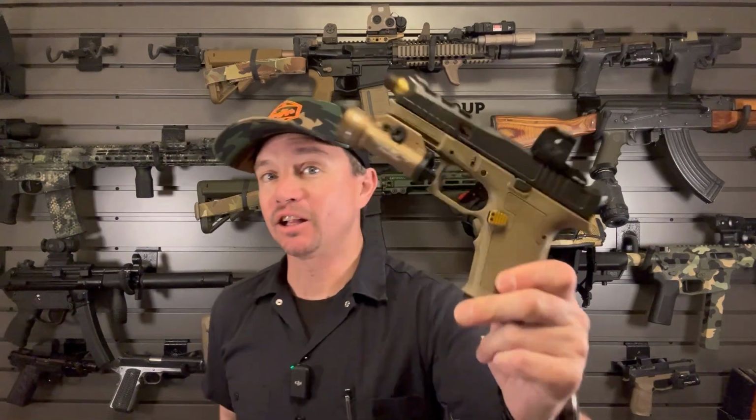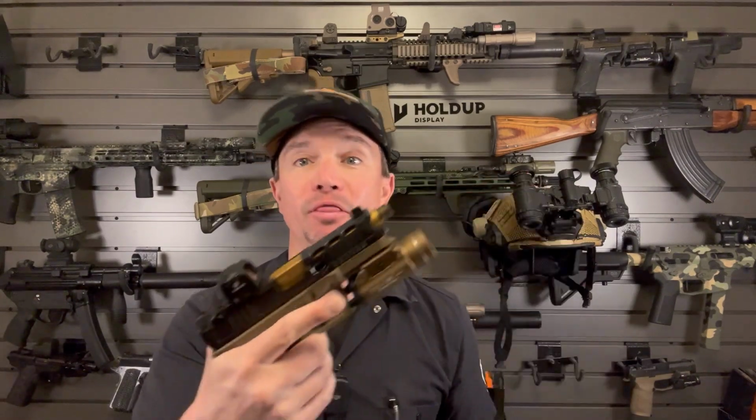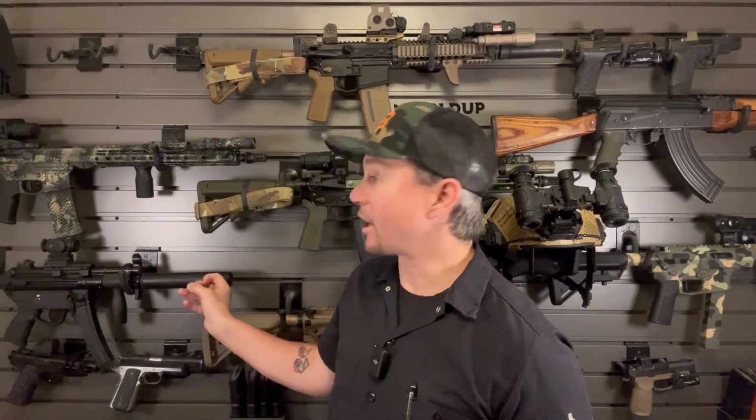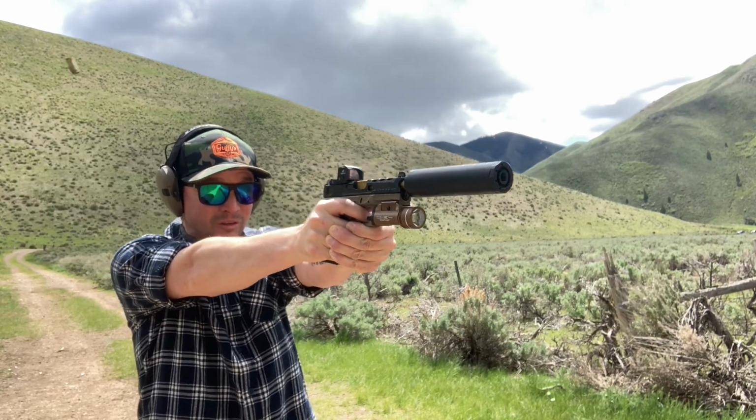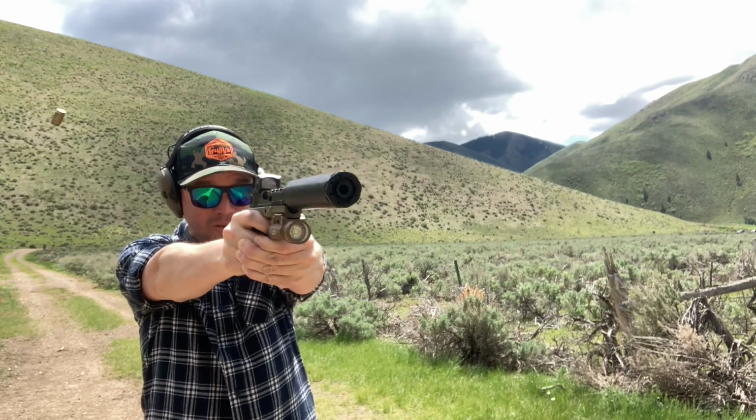This is a PSA Dagger, but we're going to use it as an example here of a Glock clone. This is a Gen 3 Glock 19 clone. And immediately when I got this, I ordered it already with cuts in the slide, optic cut, threaded barrel, and I have been running the Resilient Ramblin' Man suppressor on it. Actually runs great with it. Before that, it had a compensator on it.